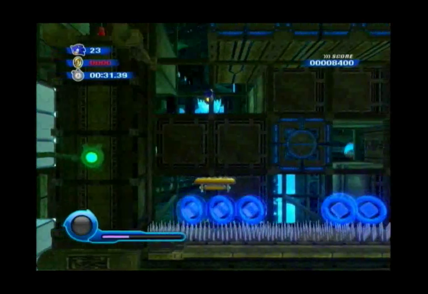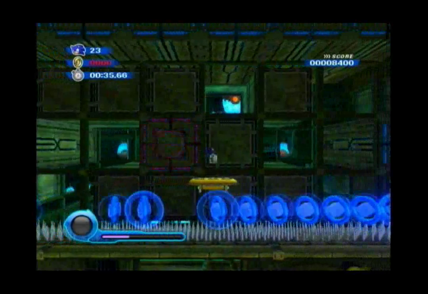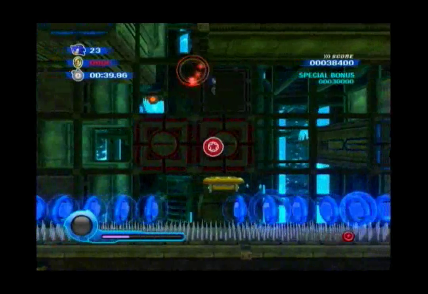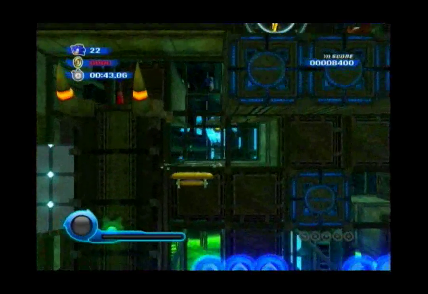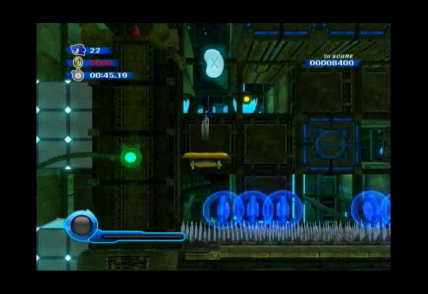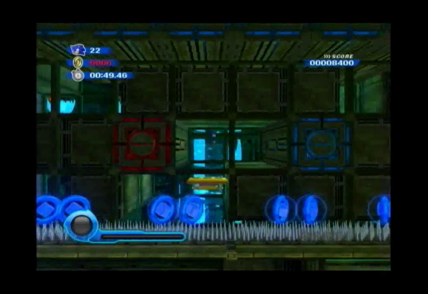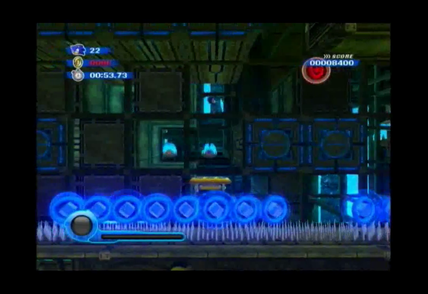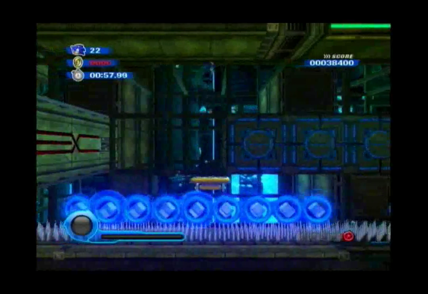Anytime you have to deal with these tri-springs, it is always a pain. If you can find a blue wisp, you can obviously ride along the bottom and try to do a little bit better. You can run along the bottom, it'll be safer, you won't have to deal with the tri-spring. But you also will not get this red star ring if you do.